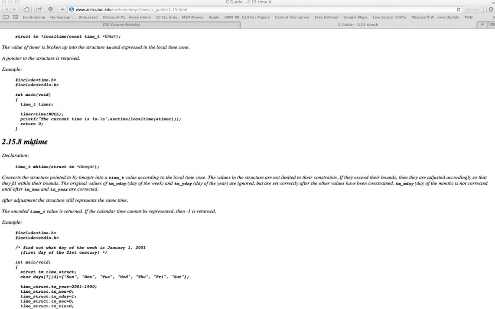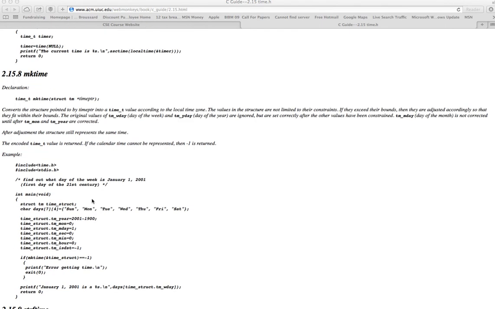Now, make time is an interesting one. Let's say you want to create your own timestamp that's for a particular time and date that's not right now, or not something you're going to get from the system clock. So you, for example, wanted to put in a time structure for the start of the War of 1812, or whatever it might be. And then you want to be able to compare that to a timestamp from the computer right now, so you can figure out how long it's been since the War of 1812, for example. So I can do that if I know what those dates and times are using mktime.